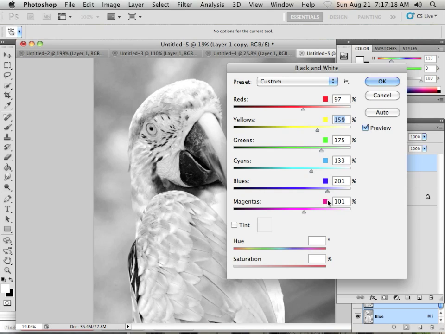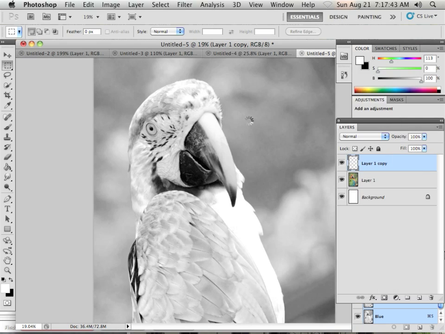Trying to get gray out of there as best I can and leave only black and high degrees of white. Okay, that looks good. Let's hit OK.